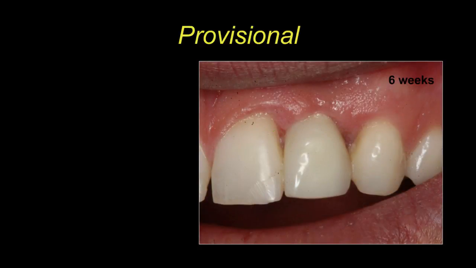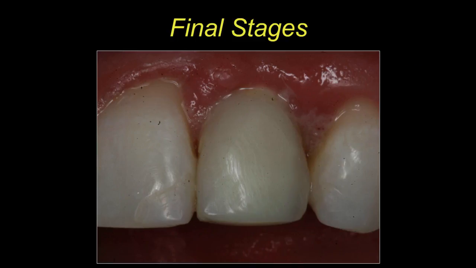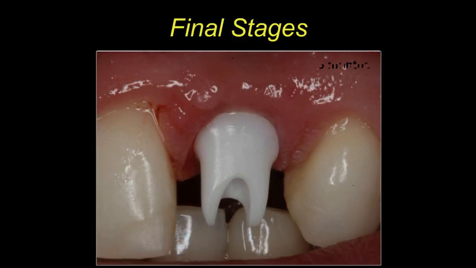As time goes on and it starts filling in, bring the patient back every two to three weeks. Take the provisional out and start shaping it properly by adding composite in different areas to now shape the tissue — pushing it away as healing progresses. That area will only fill in if you have bone in the right spot underneath, and there's lots of literature to support that. As we progress, you can see the tissue starting to take shape. I'm able to build up the provisional to shape that tissue — but it only works if you have a nice smooth provisional.